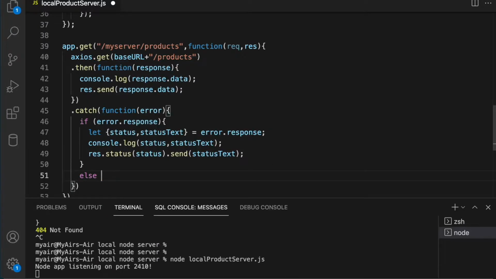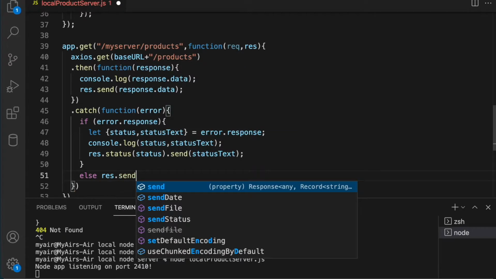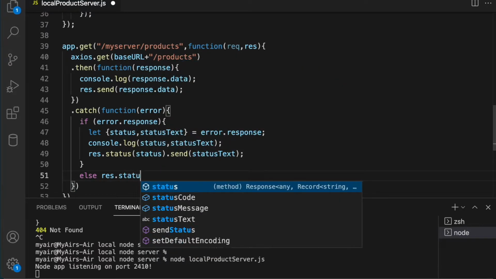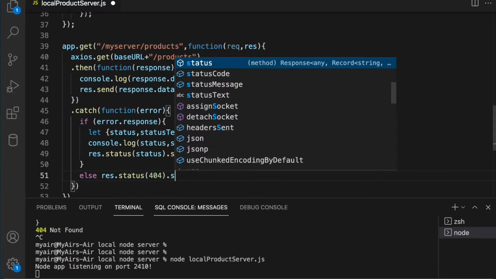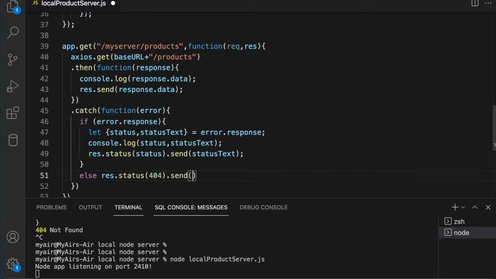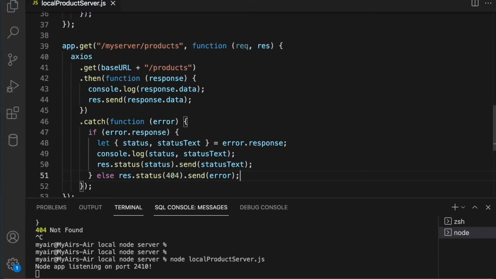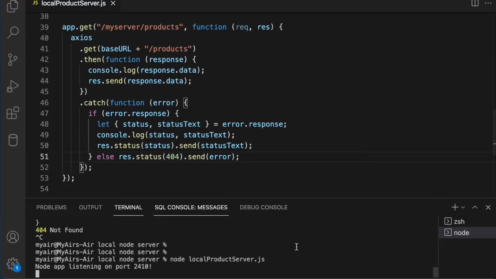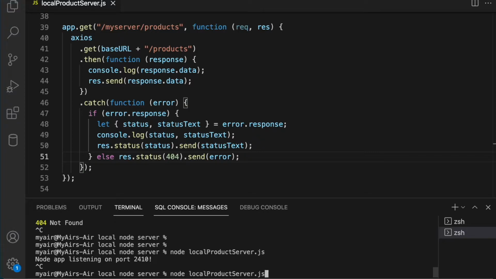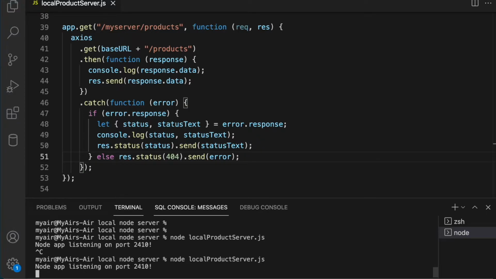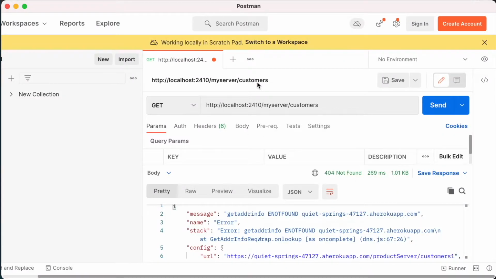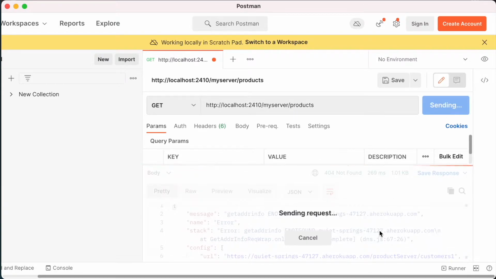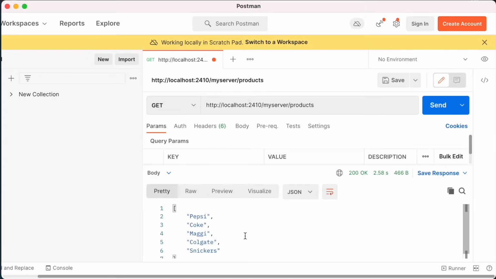And if this is not the case, response.status(404).send. So we can do /products. Let's test our /products. So we get our products.